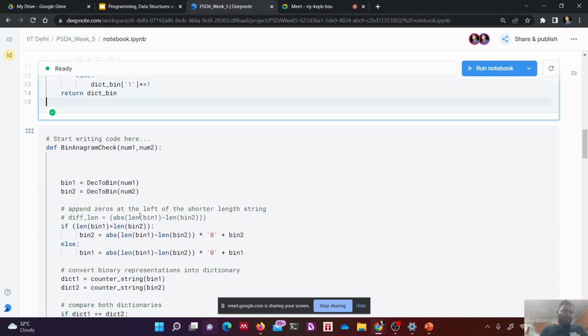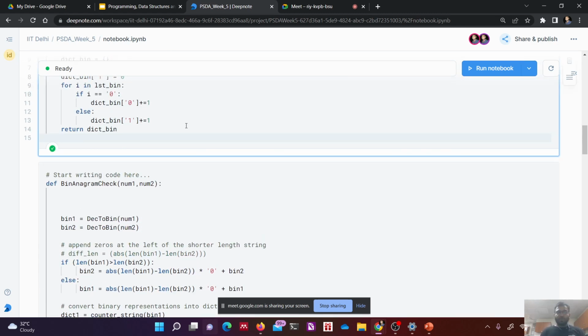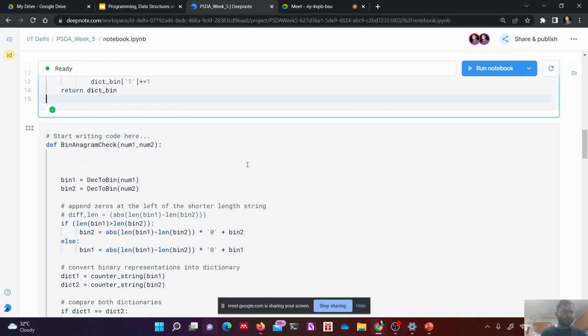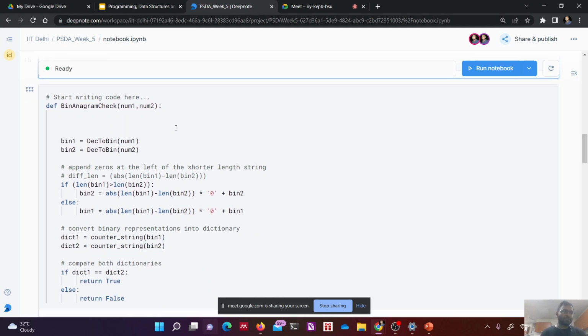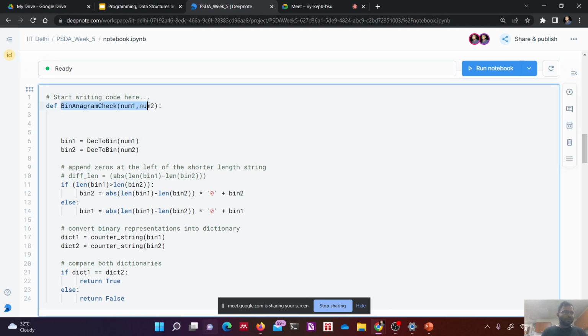But as we have already discussed, one more important point is that there could be a possibility that the length of the numbers that we are comparing may not be equal. So we should also be careful that the length of those numbers should be equal. For that, for the smaller number, we will keep on adding zeros to the left till both the numbers become equal. So for that, we have come to our final function.